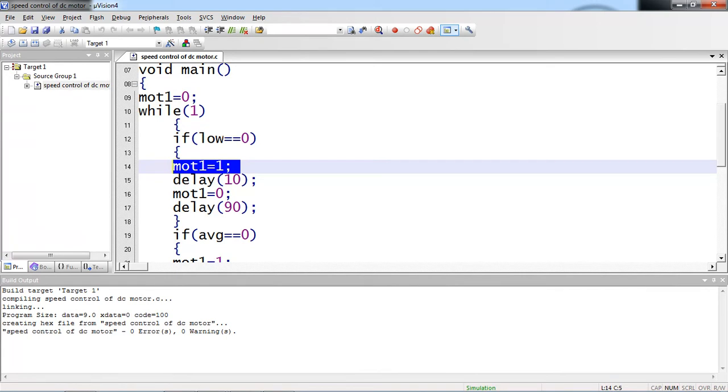Motor one as one. And for high delay, I am giving very low time delay. But for low logic, I am giving more time delay. That allows to work with more off time and less on time, so that the switching should be different for your low button.